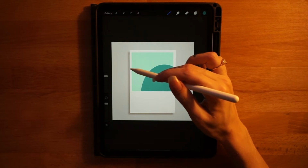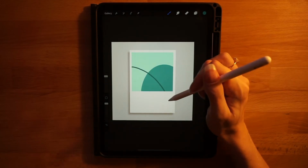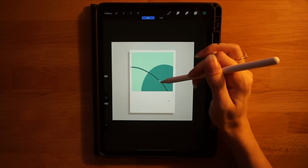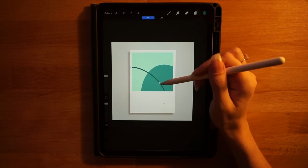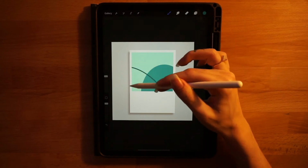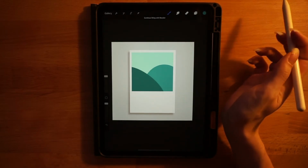So again, starting about a third of the way down of our square here, make a shape, kind of hold it so that it turns into a perfect shape. I'm going to click edit and just adjust it a little bit. And then grab the brush tool and again connect it behind the Polaroid and fill it in.